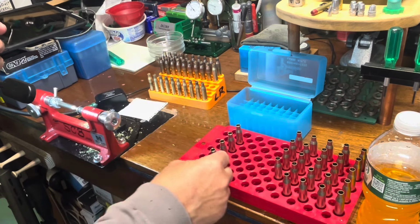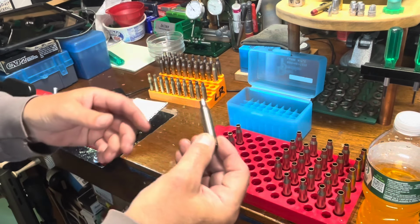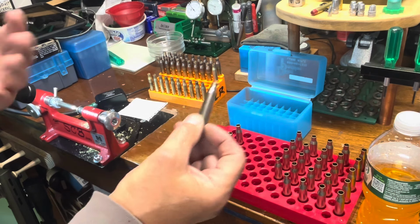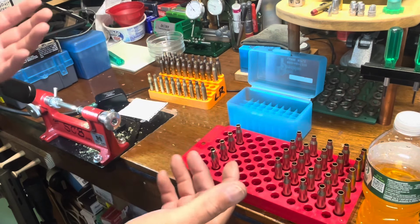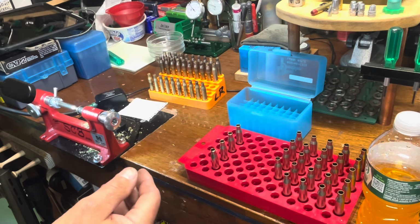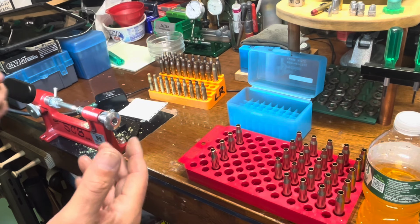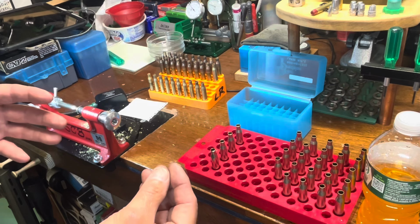In my fingers. So how can the brass get so hot that it's softened the case head if I'm holding it in my fingers? My answer is it can't. Yeah, it gets warm. And a couple times, you know, you watched me do it, and some of the viewers, Julio, I think, commented last time, oh, that one got hot on you. And some of them do, but they don't burn me. You just get it out of your fingers. But by and large, most of them do not. I just chuck them in the water and everything's fine. So I have a hard time believing that I've overheated that brass head because I'm holding it in my fingers.